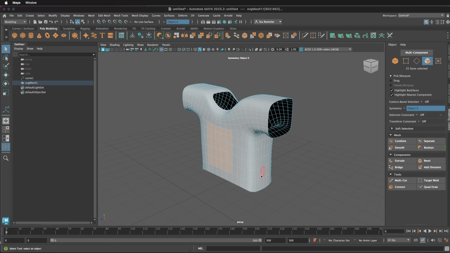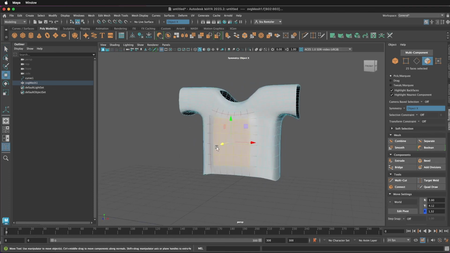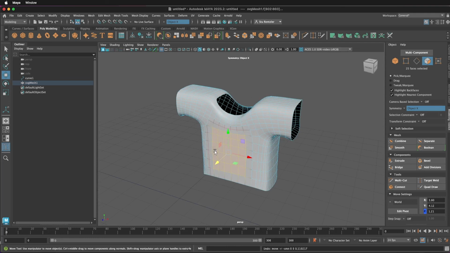Press the B key for soft selection. Pick up the move tool. You can just start to pull it out. Now, if you're getting it pulled out with a little more edge than you want, undo. That's good for a mechanical panel, but maybe not good for cloth. Just increase your soft selection, and slowly pull it out to reshape it.